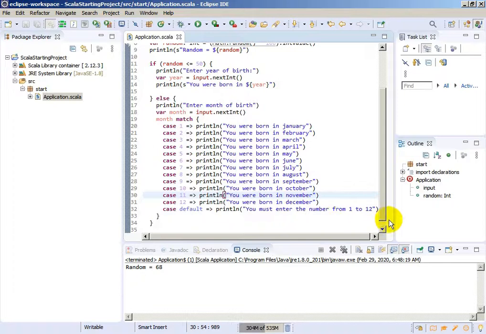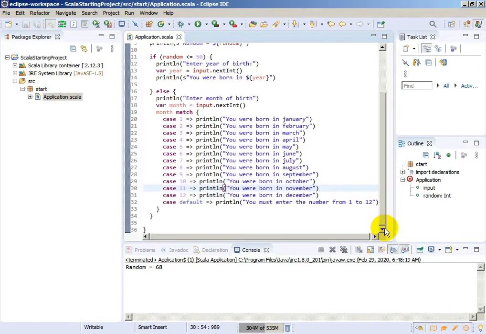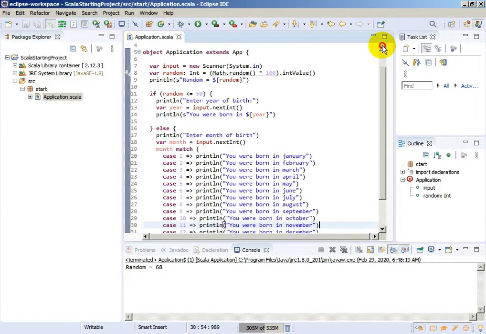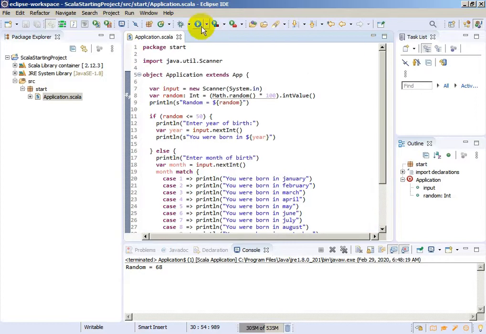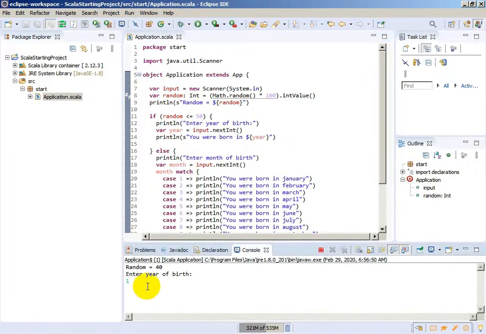Now we already saved. Now let's try to see how this application will work. Let's try. We have random number is 40, enter year of birth. Okay, let's type 1985. Okay, you were born 1985. Simple one, works without any problems.